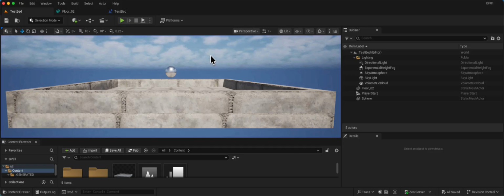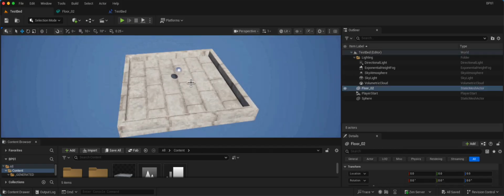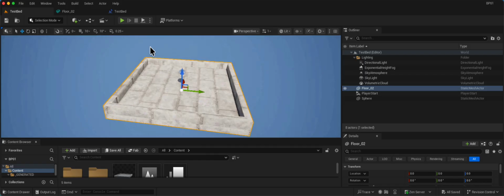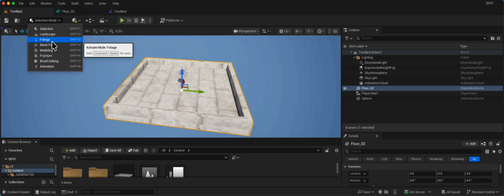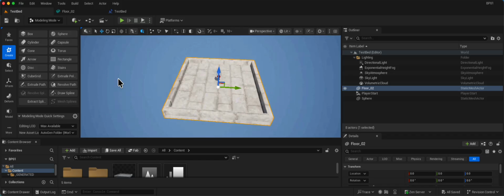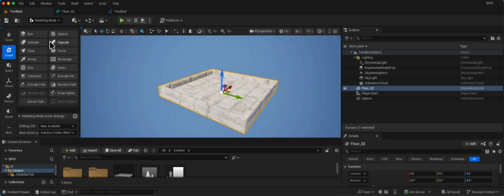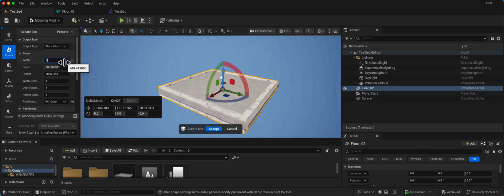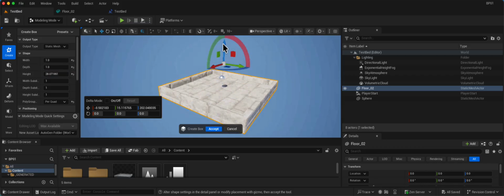And something else I want to show you is we might have to recalculate that collision, right? So we want to go back into our modeling mode, for example, and I want to make a little hole where our ball will fall through, right? So say we do that in the corner here, right? So I'm going to create a box here, and this is going to be, I don't know, one. I don't know what the sections of the box are. One. That's pretty small. Let's do 100 and 100, and then for height, 100.